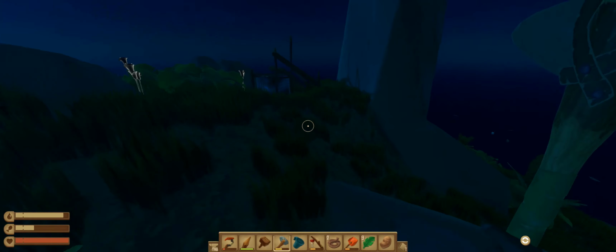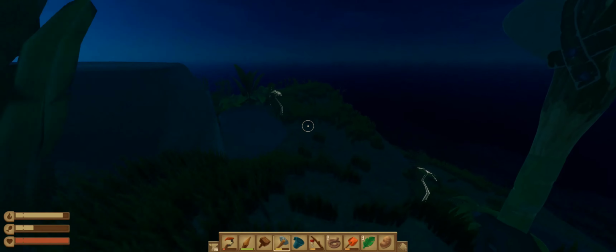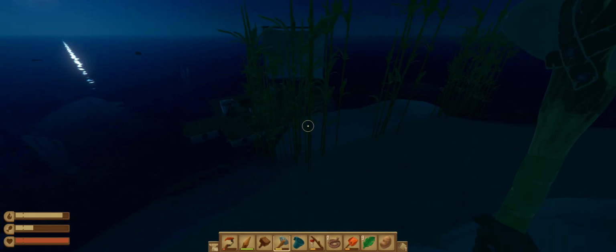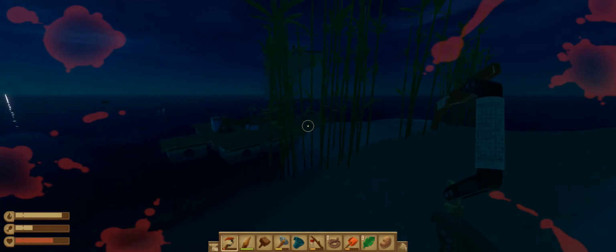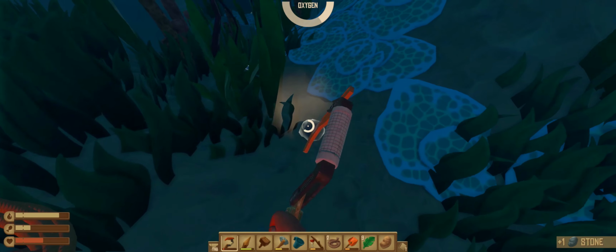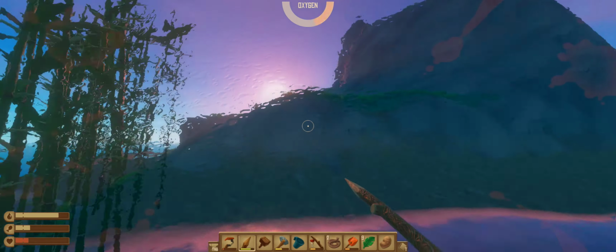Okay, I think we picked up everything we could from this island, but there is some stuff around it, as long as we can distract this shark from eating me. Oh, there we go. I think if you hit her while she attacks you, she's going to be distracted. Let's try it. Bam! Oh, I'm going to die.